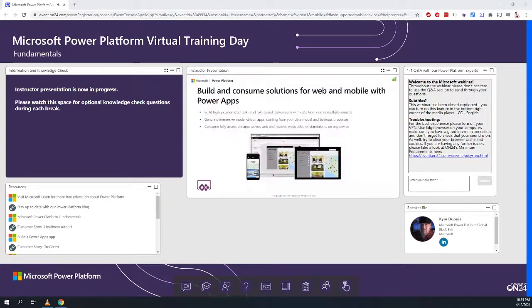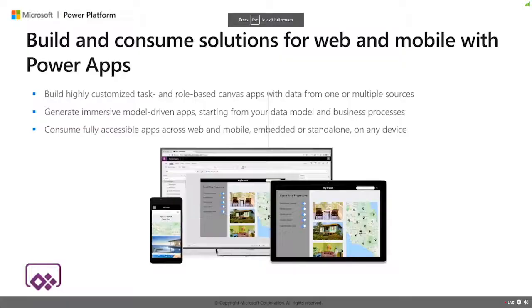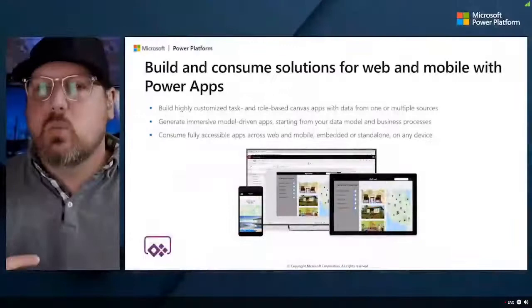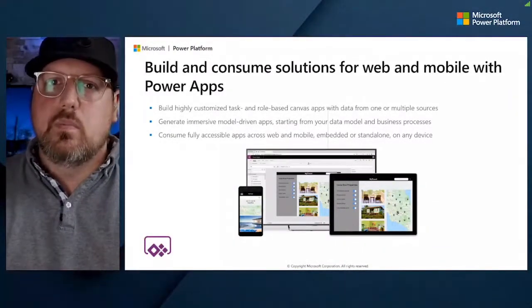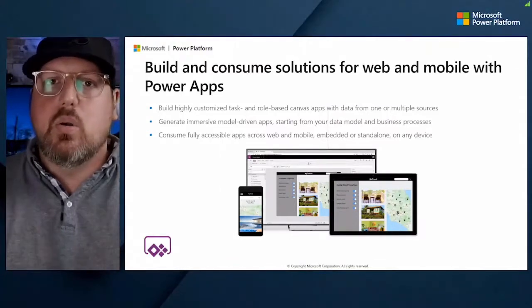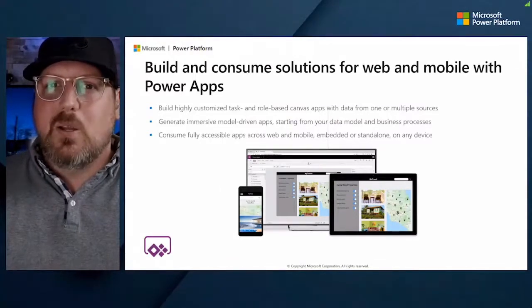So when we look at Power Apps, it allows you to build highly customized applications with role-based access control. We have Canvas apps that allow you to build those apps like PowerPoint and Excel formulas. But you also have model-driven apps that are automatically built out of the Common Data Service. And finally, when it's time to share those business processes with people outside of the organization, you can use Power Portals. So these are the three main components of the Power Apps product line.